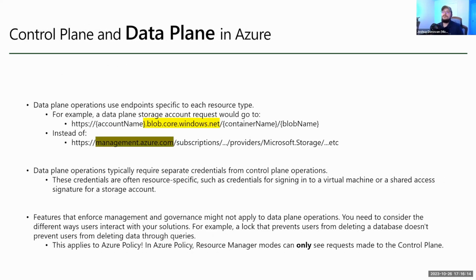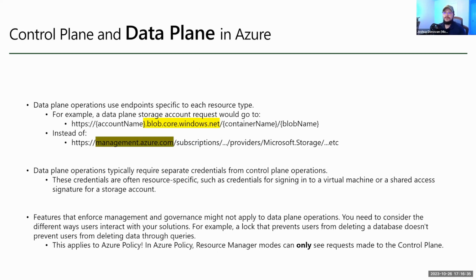And then we have the concept of the data plane. So the control plane is ARM, but the data plane is where all of your company's information will be stored, where your applications are running. Basically anything that's inside of a resource provider is going to be on the data plane.